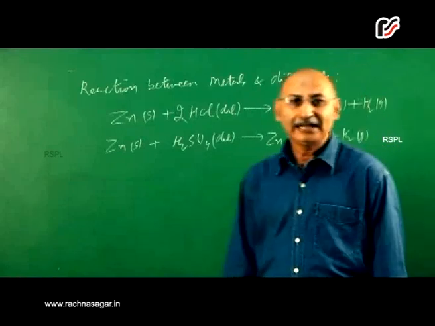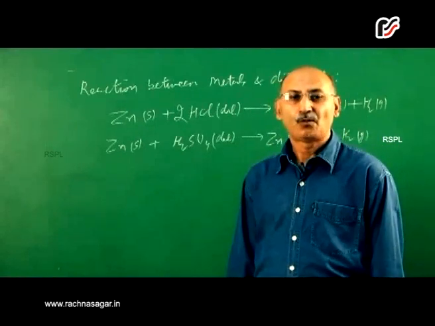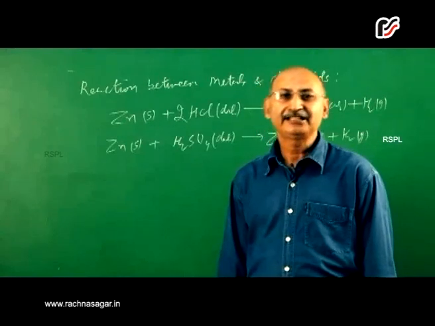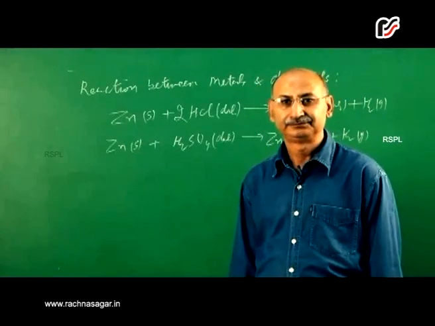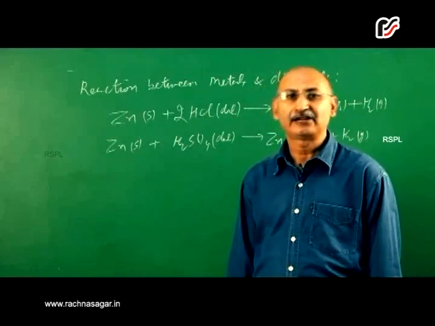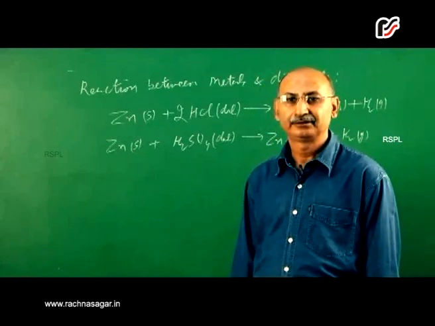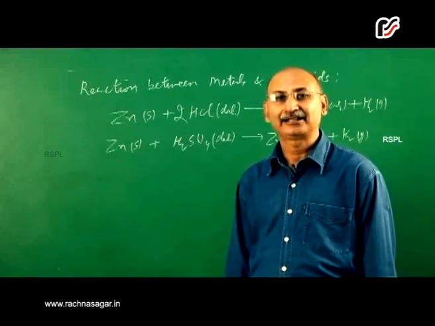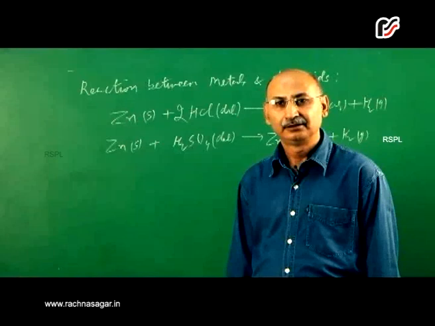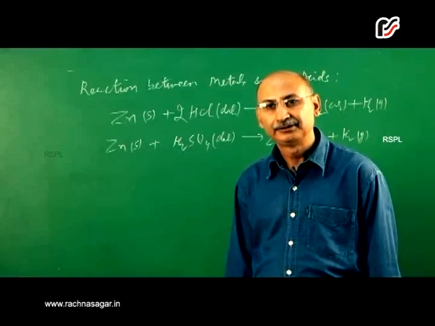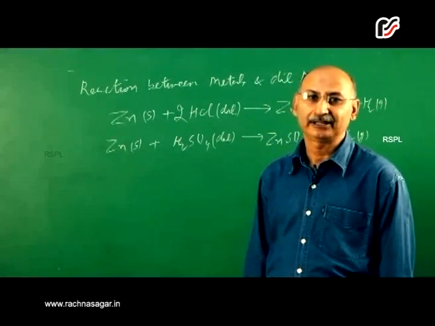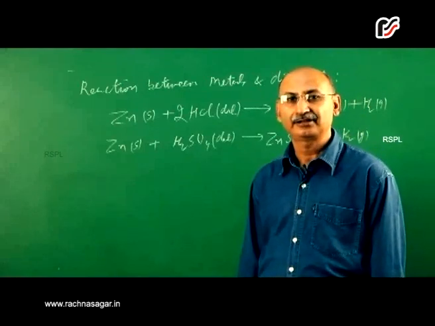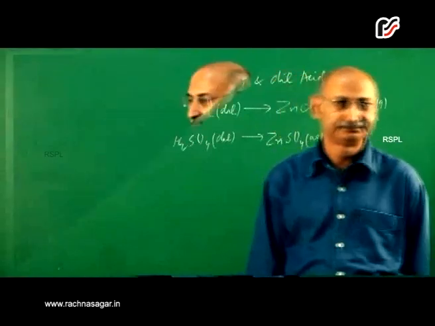Now tell me, when a chemical reaction takes place, what are the possible observations? Change in state. Change in state is absolutely correct. Change in color. Change in color can also take place in chemical reactions. Evolution of gas. Yes, in some reactions evolution of gas takes place. And one more possibility is there. Change in temperature. Change in temperature is absolutely correct. So these are 4 changes which tell us whether a chemical reaction has taken place or not.